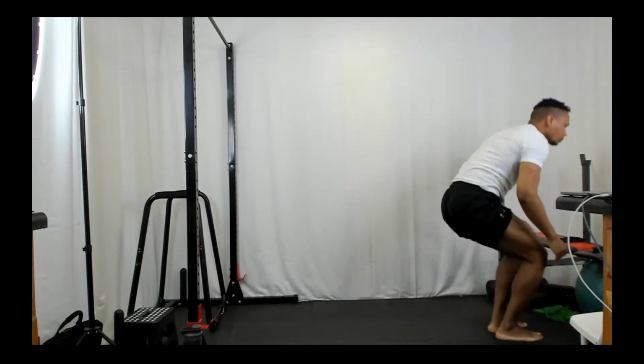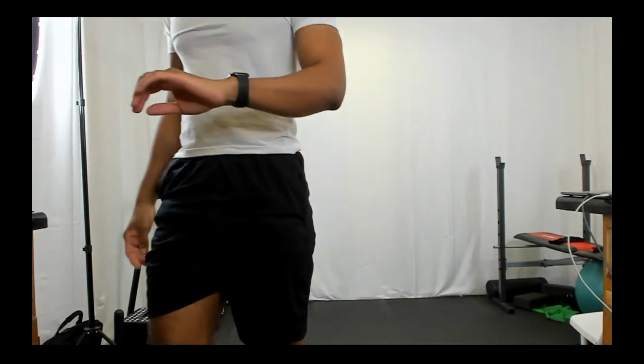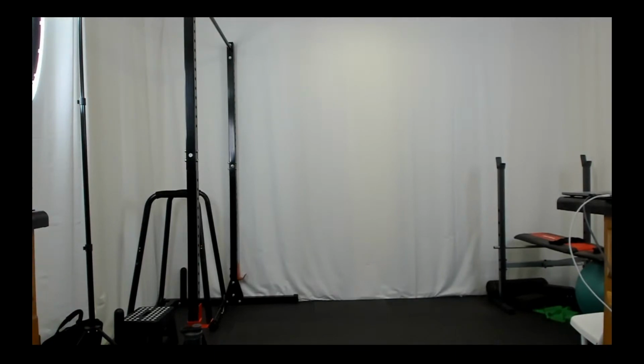And inhale, 1, 2, lift up. Exhale, drop your head back. Look for the wall and just touch those elbow tips. And we got 1 more time. Inhale, your own pace. Here she goes.